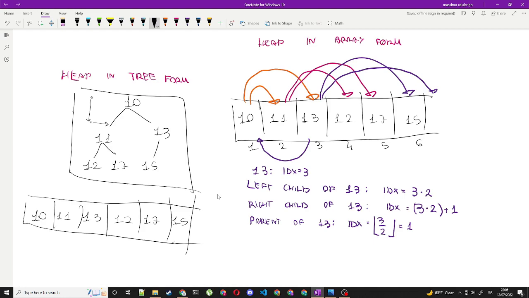So why do we convert this into an array? Because arrays are better than nodes and trees, because in arrays you can access the i-th element in constant time.